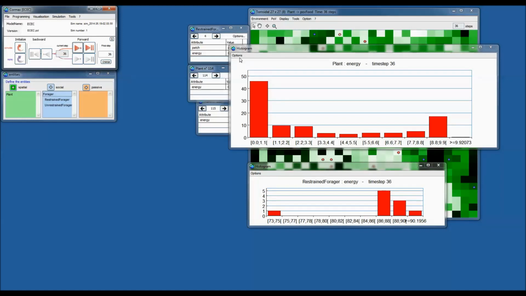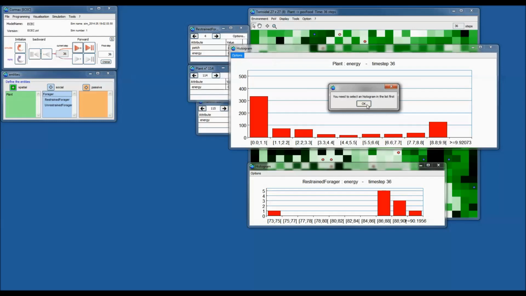Decreases, etc. Or you can come back to occurrence. There is a menu, there is an option here which is change classes, which actually doesn't work. Why doesn't it work? You have several ways to access this histogram interface: either by this menu, directly from the space interface, and from the entity inspector. And in that case, this menu is not accessible. You cannot access it.